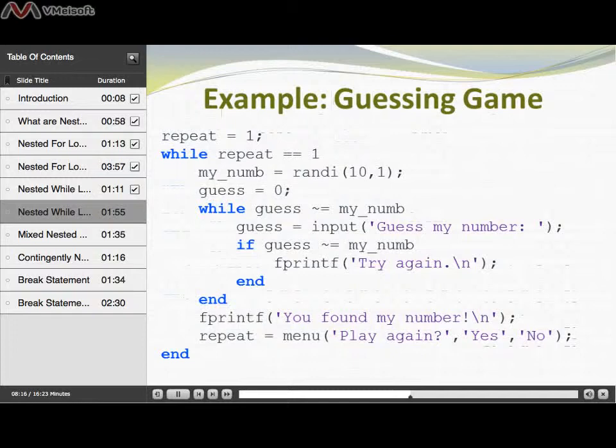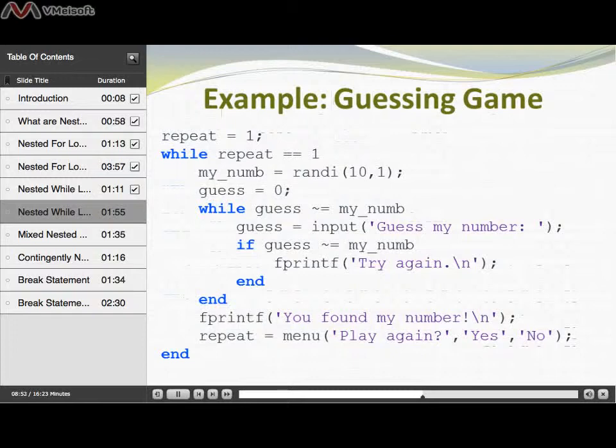which means that a guess of 0 allows us to enter the inner while loop because the computer's number cannot be 0. Okay, and you can see that our condition is, well, the guess is not equal to the computer's number. So inside the inner while loop, it asks the user to enter their guess, and then checks to see if the value that the user typed in is the same as the value that the computer generated. If it's not, it says try again, and you would continue this process in this inner while loop until the user types in the value that the computer had generated.